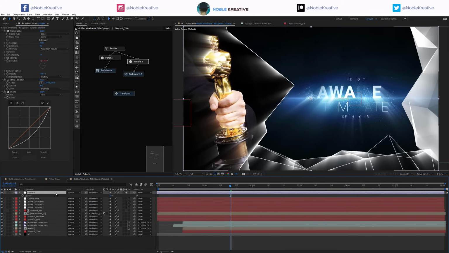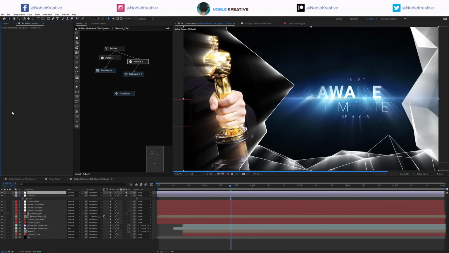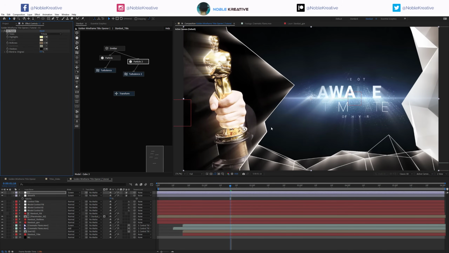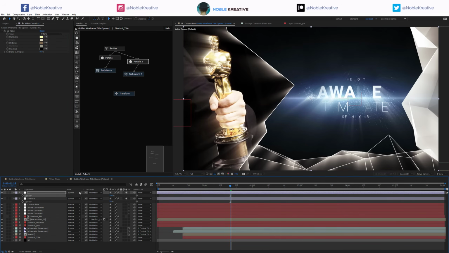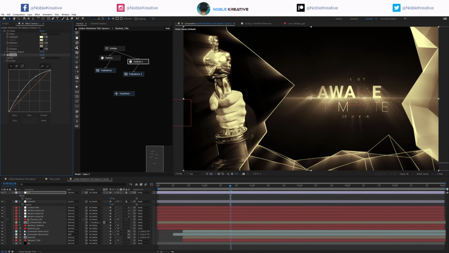And I'm going to duplicate these and rename this to color correction and get rid of these effects here. And then I'm going to add CC toner, and for the highlights, just going for 60, 30 in the handle to get some kind of yellowish color right there. For this one, basically we don't need opacity, and we want that to be normal on blending mode so we can get really nice color here. And then I'm going to apply curves just to crank up a little bit of the highlights and darken the shadows just a touch.